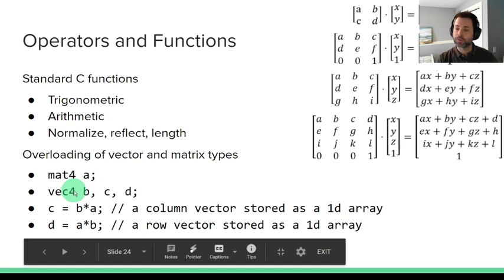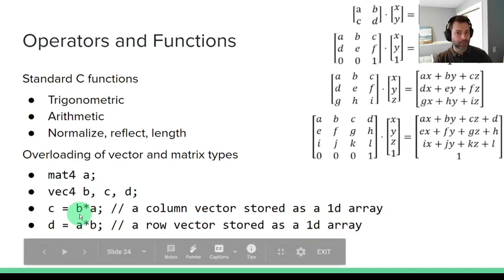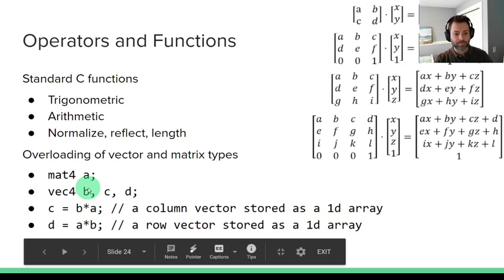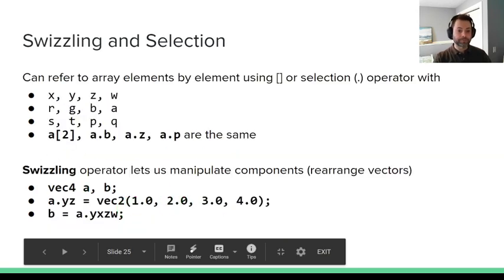It's a column matrix, so 1 by 4. Or no, 4 by 1, damn it. We have our one-dimensional vectors here. We can do multiplication without having to do any magic transposition or loop through our vertices, loop through our arrays, loop through our lists. Basically, it's just handled natively. So if you have a 4 by 4 multiplied by a 1 by 4, you get a 1D array out of it. All right, this is handled natively, which is great.